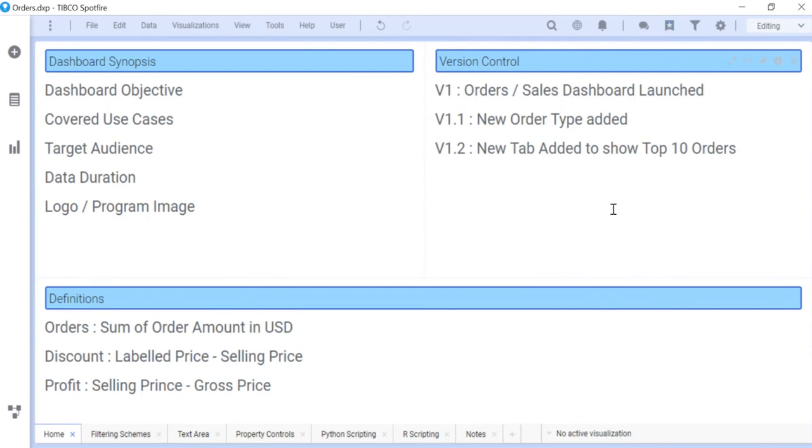So what is a bookmark? Let's say we are showing a lot of data, and we are showing a lot of orders for a lot of countries. But let's say I am particularly interested in knowing the entire dashboard only for the country United States of America. Now I don't want to go into the dashboard every time and change the filter of the country, right?